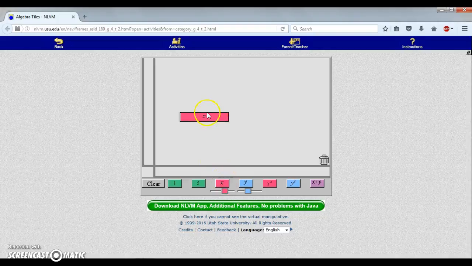So if I click the x, I create an x. And I kind of want to insert that here into what you might call the horizontal axis, so to speak. I said x plus 3 was one of the factors I wanted, so I will click 3 ones to add on the 3 we're looking for. And what I want students to understand is that I've modeled a length here that represents one side of the rectangle I'm going to create, with x plus 3 ones, which is x plus 3.